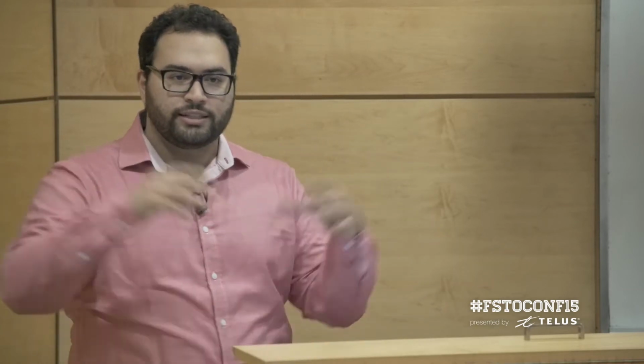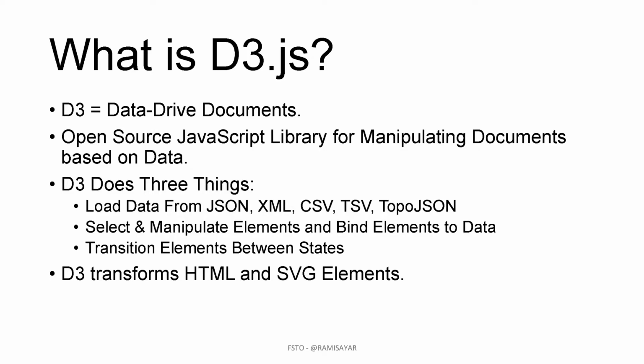The other thing that it does really well is it gives you lots of tools for selecting and manipulating elements, as well as binding these elements that you've selected to actual data points, so that when data points change, so do your elements, or at least there is some connection between the two. And the last thing that I'm going to mention is that it makes transitioning elements between different states, whether they're data points from one number to another, really easy.